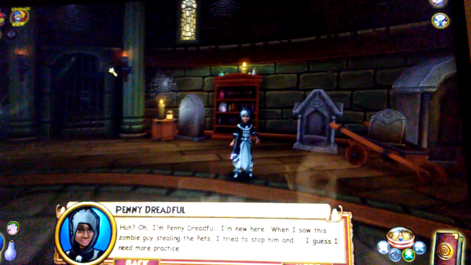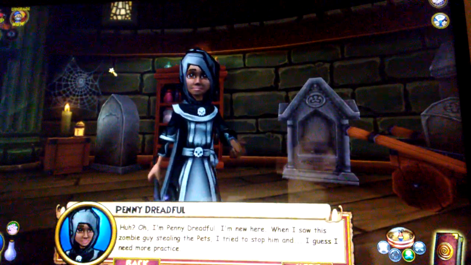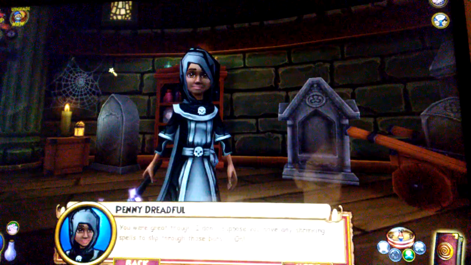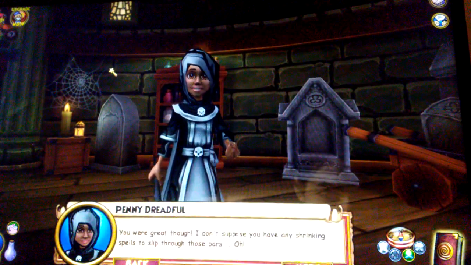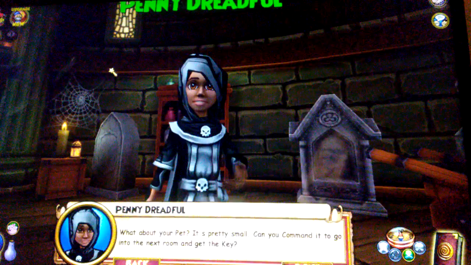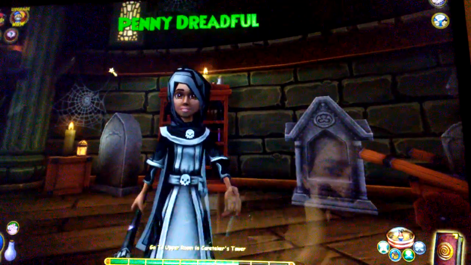Huh? Oh, I'm Penny Dreadful. I'm new here. When I saw this zombie guy stealing the pets, I tried to stop him and... You were great, though. But I don't suppose you have any shrinking spells to help us slip through those bars. Oh! What about your pet? It's pretty small. Can you command it to go into the next room and get the key?